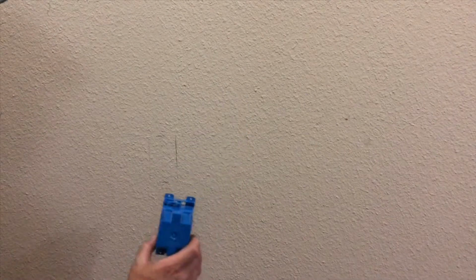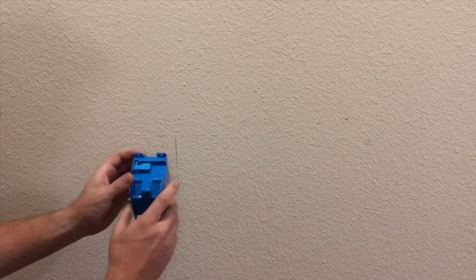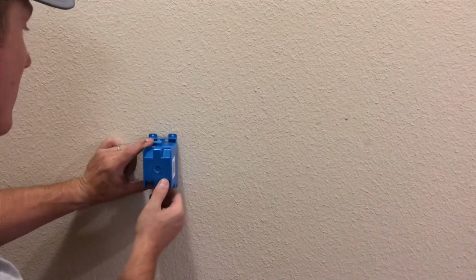So what we're gonna do now is figure out how big to cut the hole for the box to go into the wall. That's gonna be the next step. And what you wanna do is get your box. I kinda marked where I needed to put this one. So you wanna stick it on the wall like that.